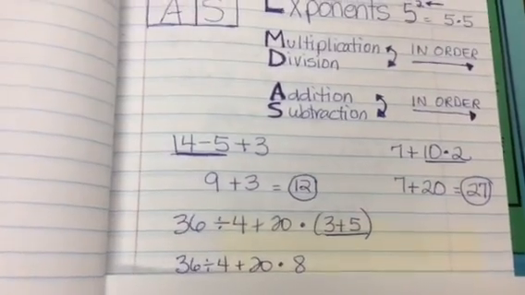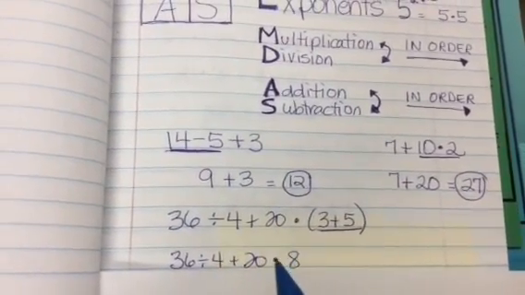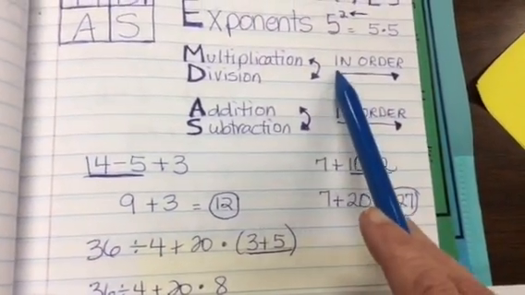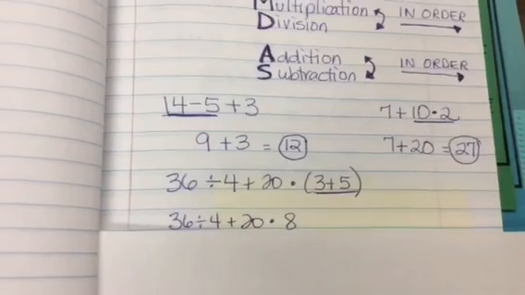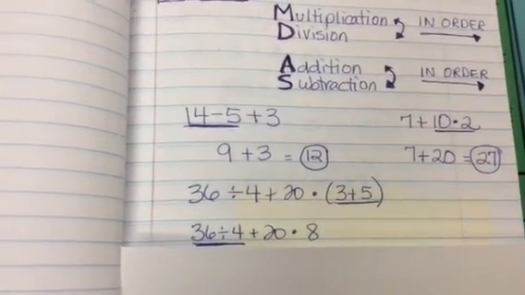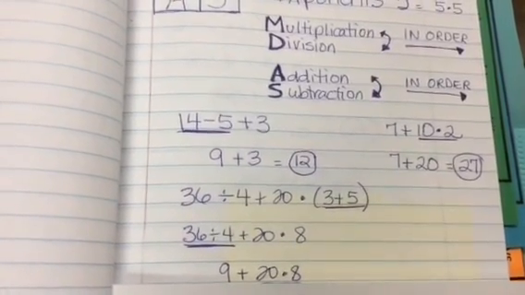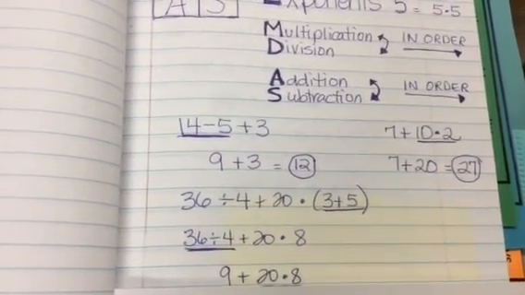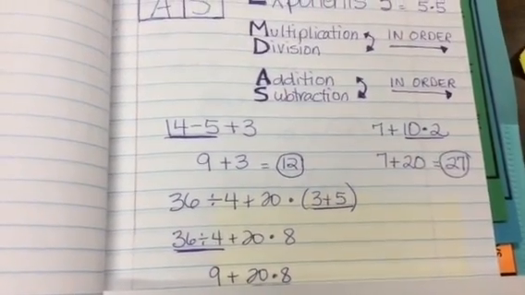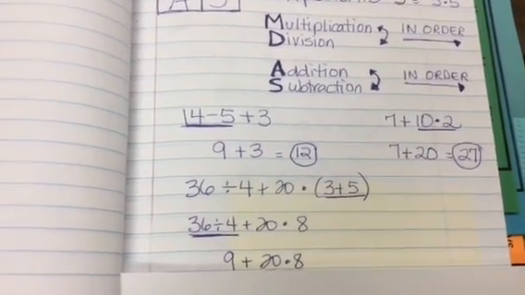Now, can you predict which part we're going to do first? I see division and I see multiplication. But remember, we're going in order left to right. So I'm going to do the 36 divided by 4. Okay, so I've got that underlined because I'm going to do that first. 36 divided by 4 is 9. Then I'm going to rewrite the rest of the question. Please do not try to solve 2 things in one line. That will be marked wrong. Let's do it right. It's very important for when you get to algebra.